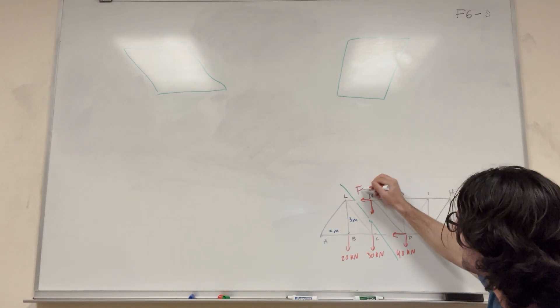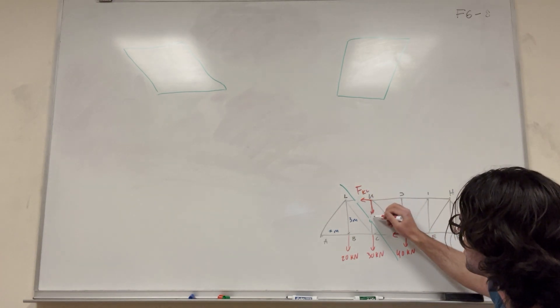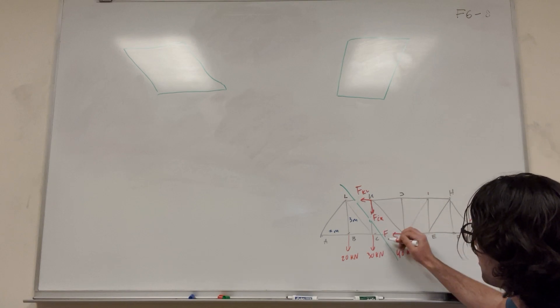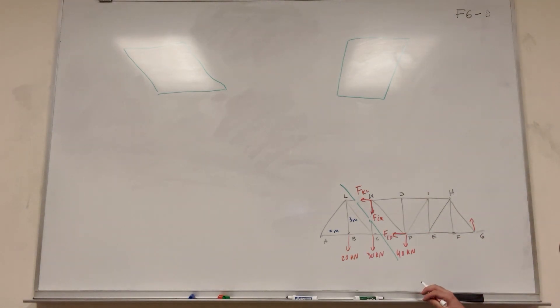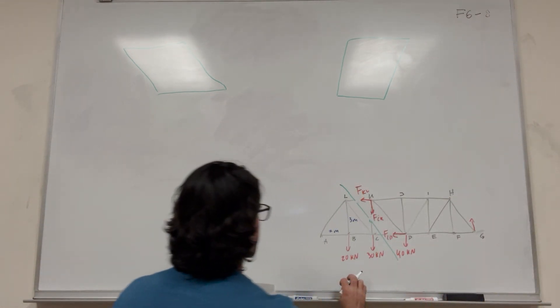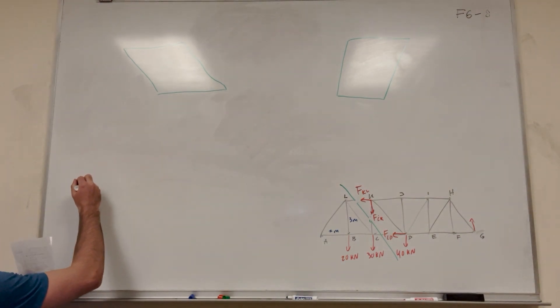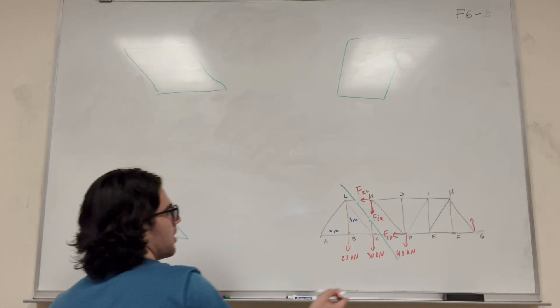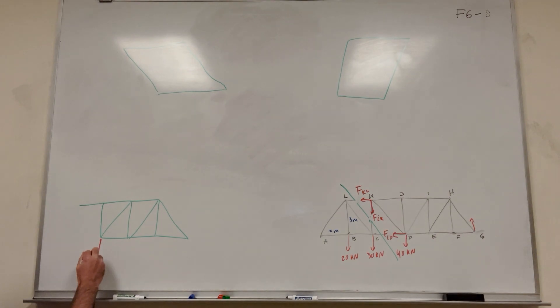So this is FKL. This is FCK. And then this is FCD. And those are the forces that we're solving for. So maybe we can make a simpler version of this. So now let's just make a new truss. So I need my black marker right now, so forgive me. One, two, three. One, two, three. One, two, three. Inward. Inward.